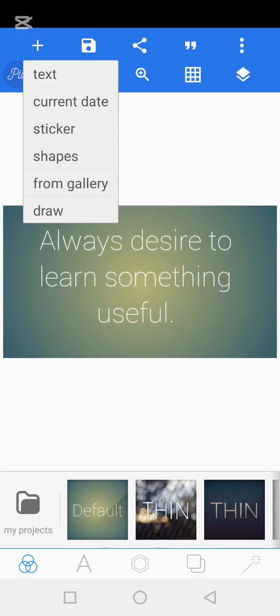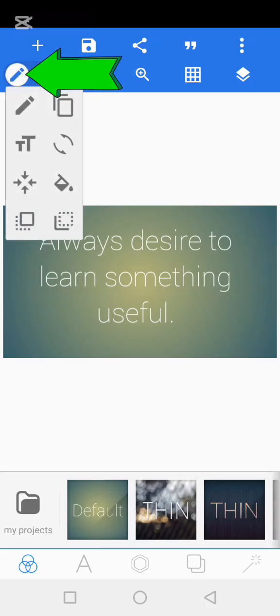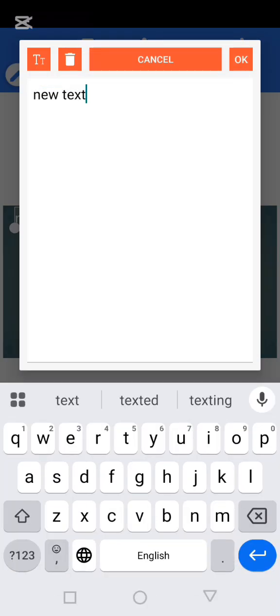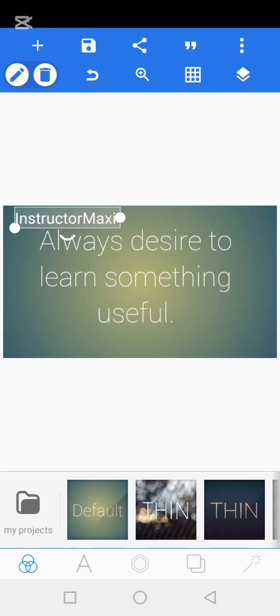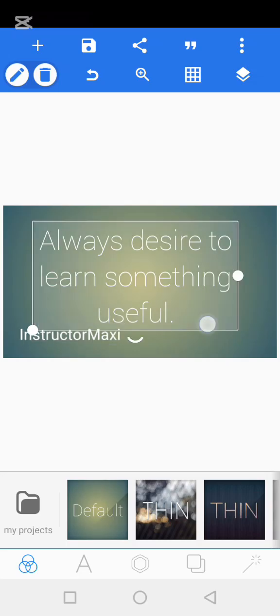Click on this add button and then you come to text. When you click on text, you can see on top here now, a new text has appeared. Once this new text has appeared, I can click on this pencil here, and on this other pencil down here, so that you can edit it. You can see now, I can edit it. Can you see that? So this is where you come to add text.